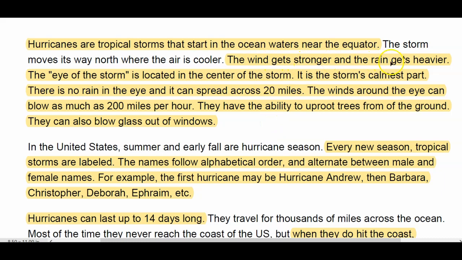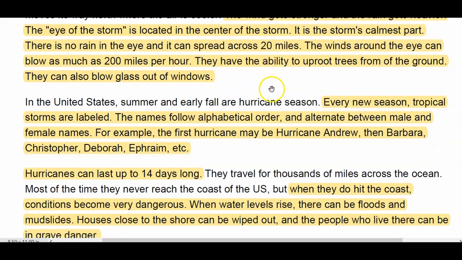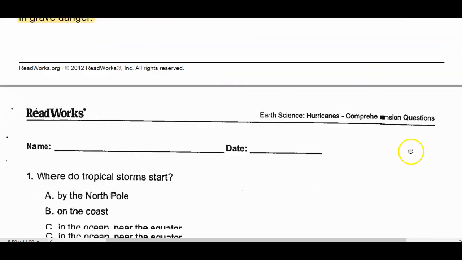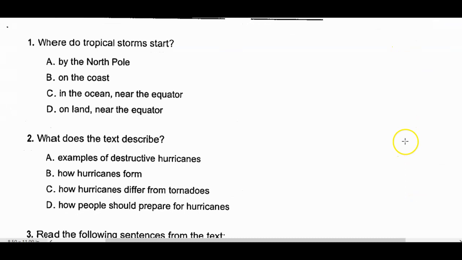The wind gets stronger and the rain gets heavier. It tells you what the eye of the storm is. It says that they start in the ocean waters near the equator. It does tell you how destructive they are. But it doesn't say anything about how people prepare themselves, right? So it's B for number 2.